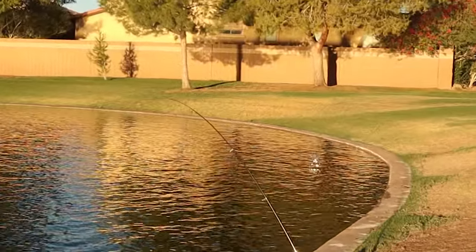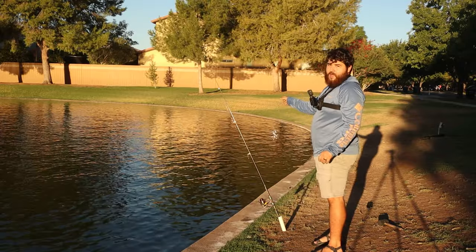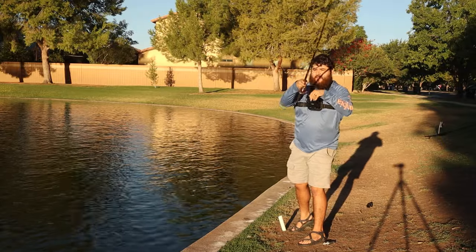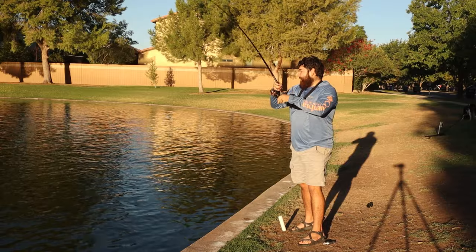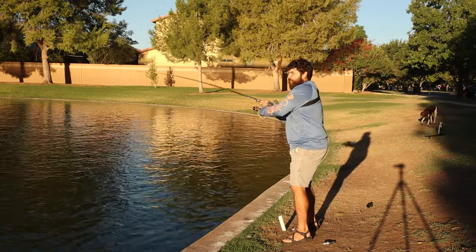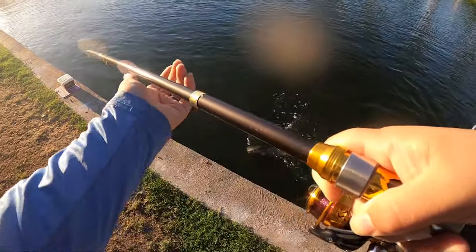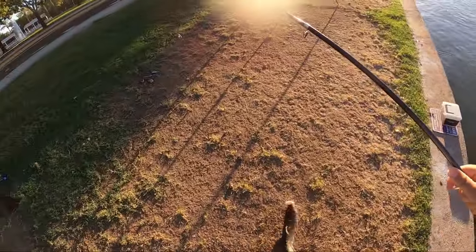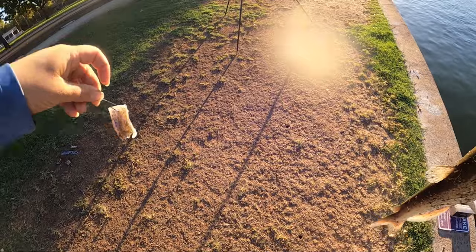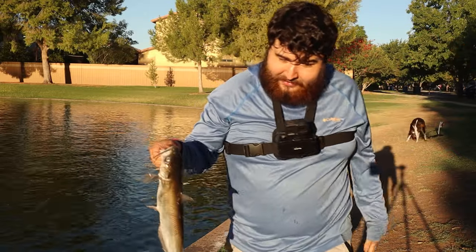There we go - boom! Oh, that was fast. Oh my goodness, that was way faster than the last bite. He's on there! The drag came out - I tried to do an epic hook set. This drag is terrible but I got him! I feel like I'm trout fishing for catfish right now. He's pulling really good - another cat. Looks like the hook got him a little better, this one's bigger. We are doing it - the Temu rod, reel, and line is getting it done. The gill with the fish attractant - I'm not going to say anything but it just looked like that's the way it was.